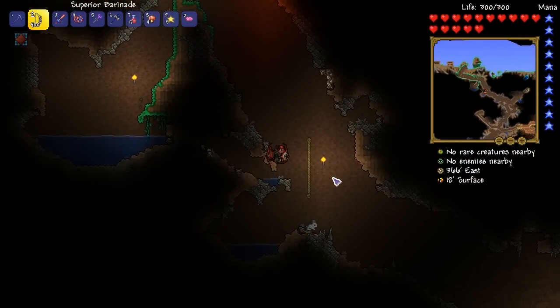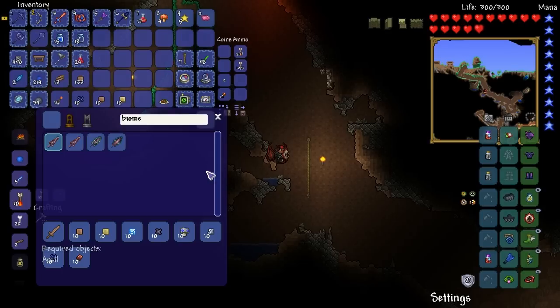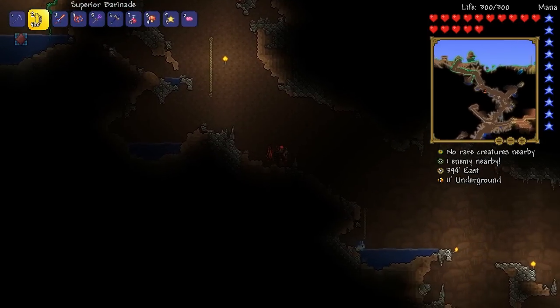So, we actually need a few things to make this biome blade possible. We need 10 dirt blocks, 10 sand, 10 ice, ebonstone, glowing mushroom, marble, granite, and hellstone. So, today, I'm going to go down, well, in this little path right now, I'm going to go get marble, glowing mushroom, and I'm also going to get granite. And then I'm going to come back. Oh, and I'm also going to get hellstone. And then I'm going to come back up and grab the ice and the ebonstone, because they're kind of close to each other. Right, so let's actually just dive down.